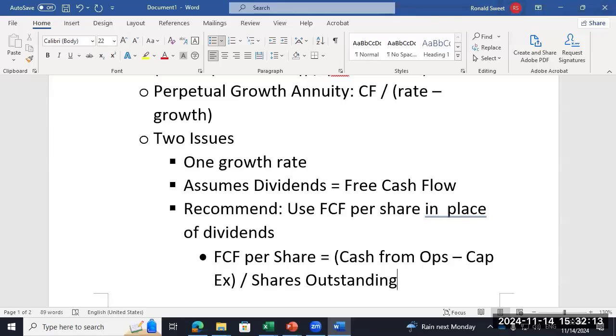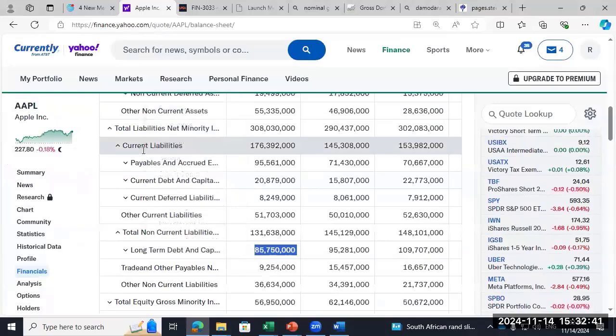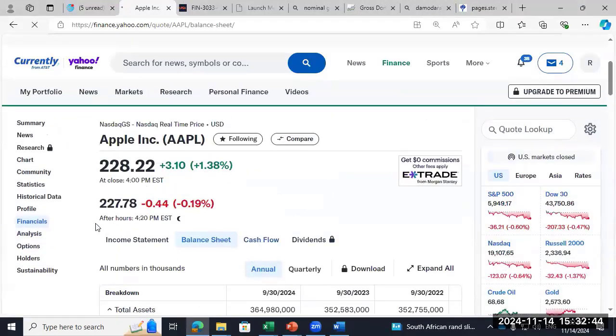For Walmart, it gives you a much, much better valuation. If you use dividends, the valuation is way too low. If you use free cash flow, you get a valuation that looks pretty reasonable. If you're doing NVIDIA, they're paying like 4 cents in dividends. You can't use dividends. You'll get such a ridiculous valuation for NVIDIA. You'd have to use free cash flow. So it's pretty easy. You get both of these numbers off the cash flow statement. Very, very straightforward. You go to the cash flow statement.